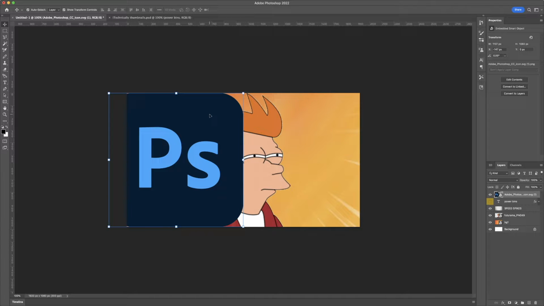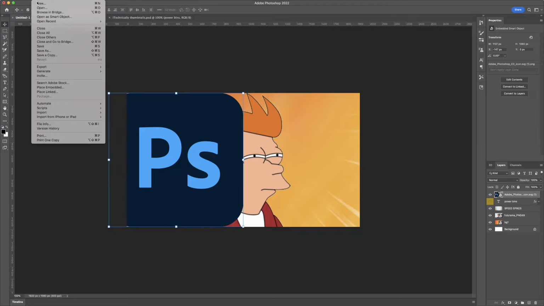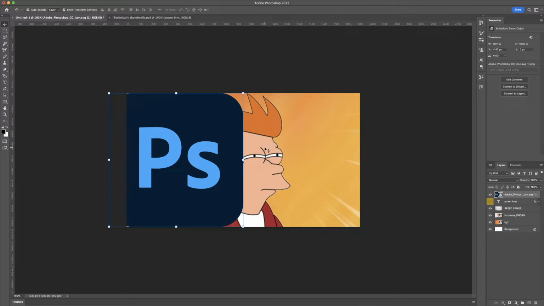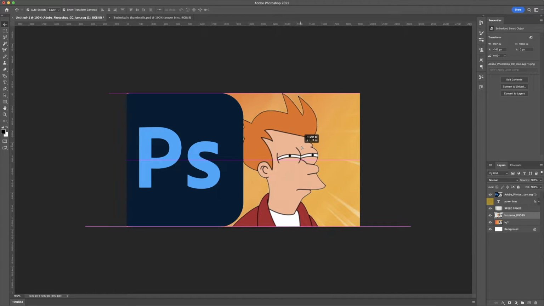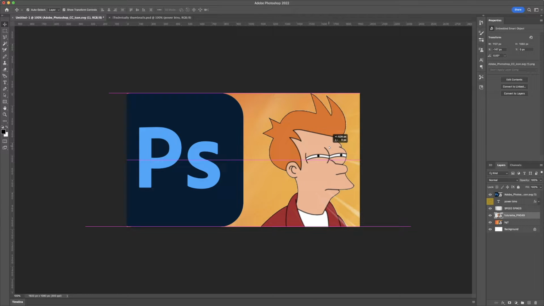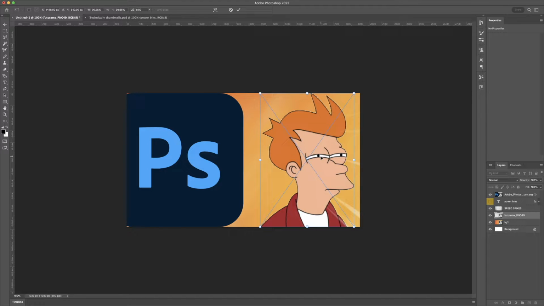So now that we've got all these imported, we actually downloaded all of these, and then what we did was go to File and Place Embedded. You technically can just copy and paste them if that tickles your fancy, but I'd rather have them downloaded. So we decided to download the PNG versions of everything so we wouldn't have to worry about background stuff.